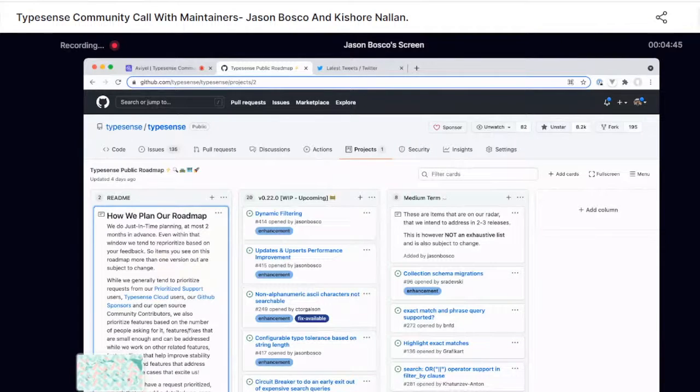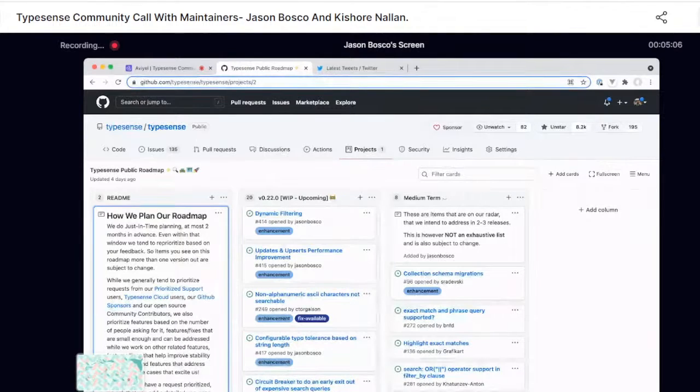And in terms of how we prioritize, of course, we offer prioritized support for paying users. So we prioritize issues that they raise first, and then we prioritize Typesense Cloud users. And then if you're a GitHub sponsor, we prioritize those issues.